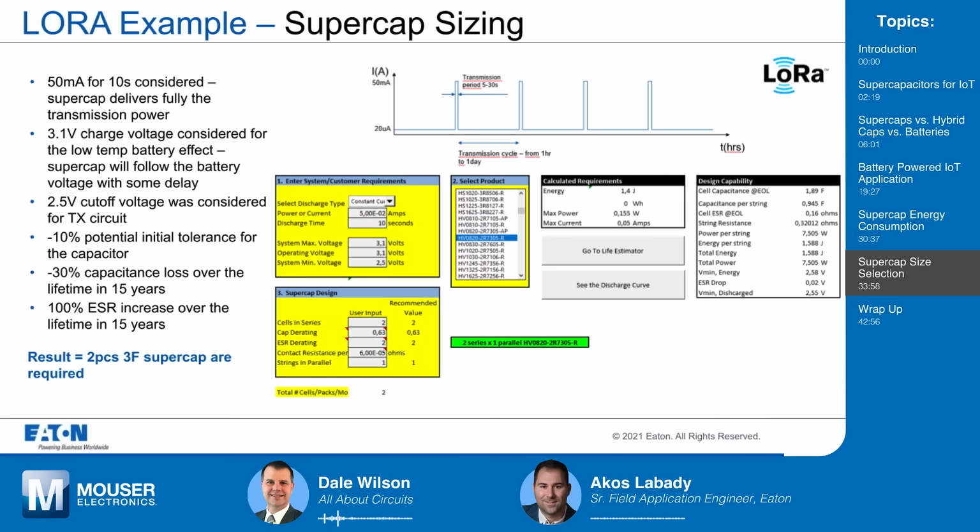And are the graphs that you show here from a computer? Is that software that's available on your website, or is that just something you created yourself to run some simulations? Yeah, actually, this is available as a calculation tool on our website. It's called the SuperCap calculation. I'm normally using an Excel sheet in order to program the different types of discharge profiles.